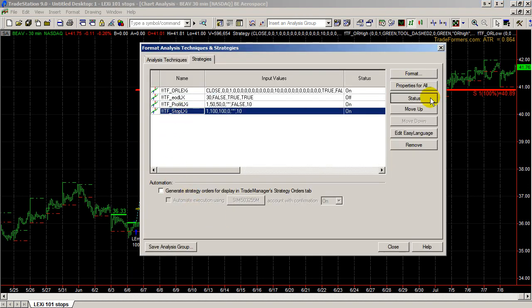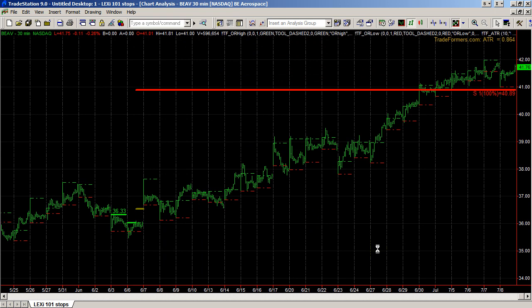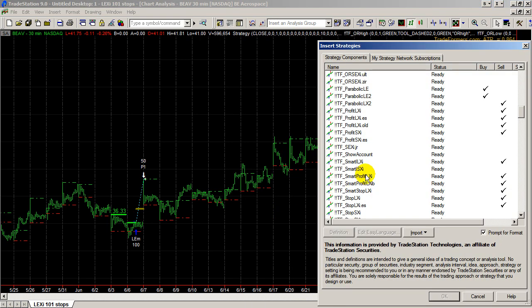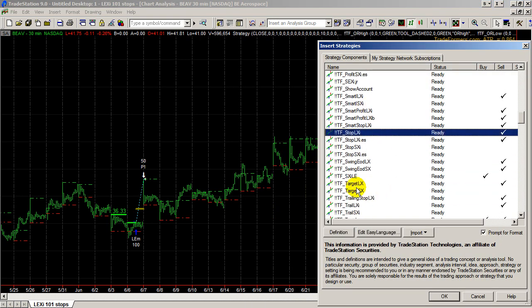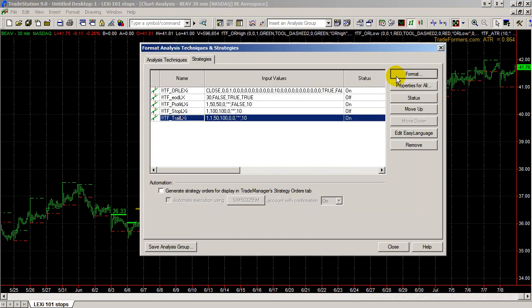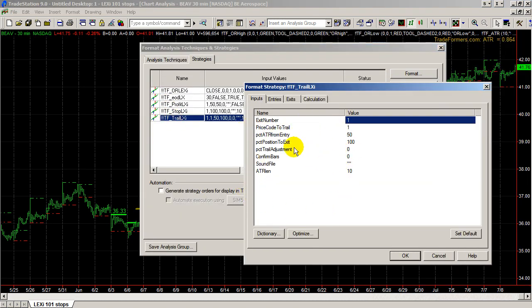And I'm going to first turn off the fixed stop, and I'm going to insert into our chart the trailing stop. That's Trail LXi. The trailing stop has similar entries, and they're documented, but stay with the defaults.